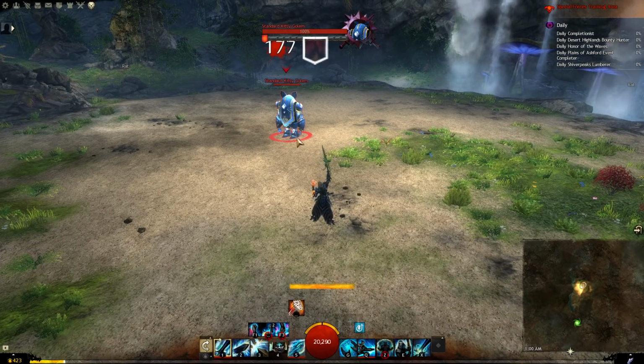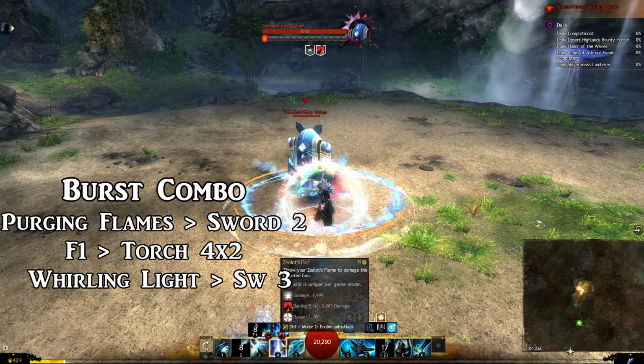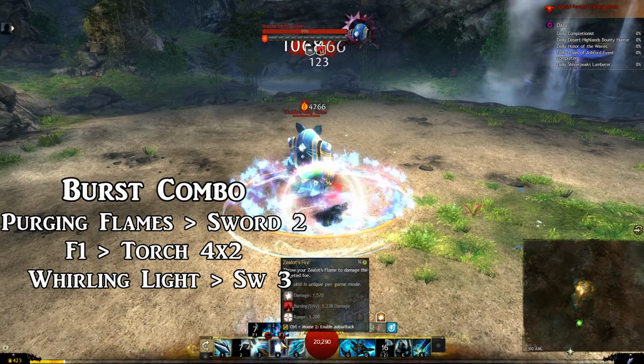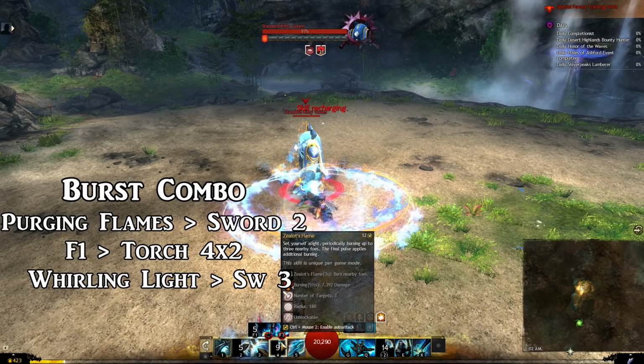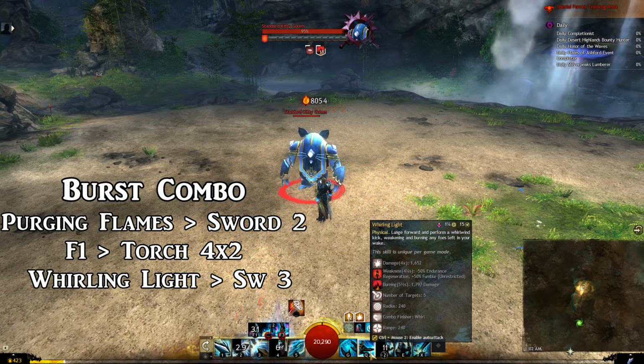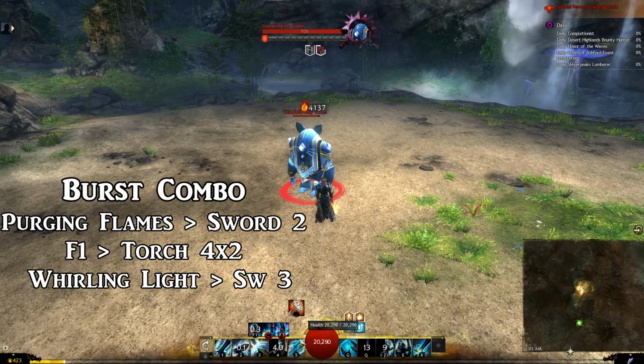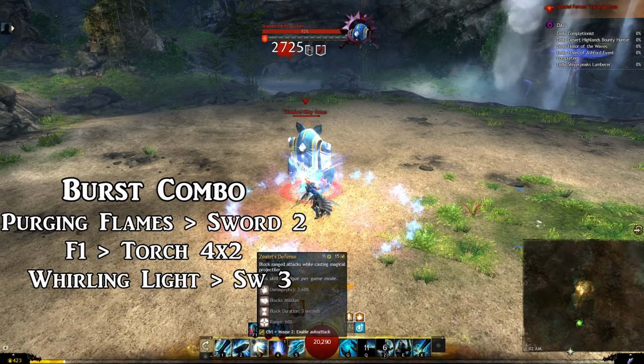So the burst combo will be to use Purging Flames and your sword symbol, then use Rushing Justice. As soon as you use Rushing Justice, you want to activate both your Zealot's Flames because they'll deal the most damage for how low cooldown and little time you must invest into them. Then use Whirling Light and Sword 3 for their multi-hitting abilities.